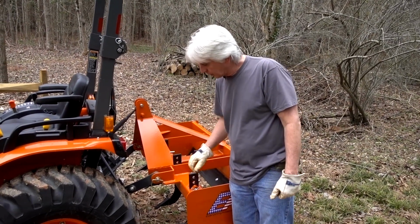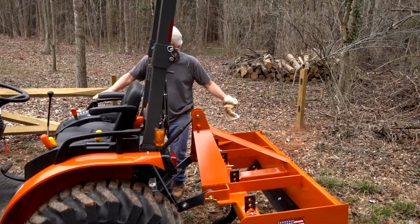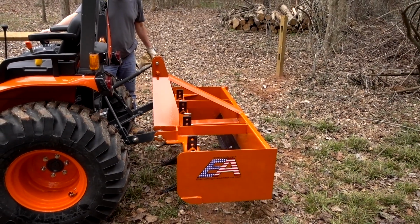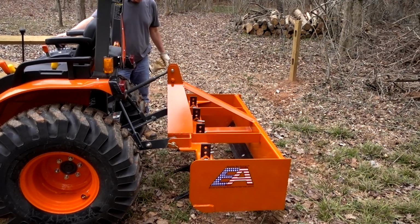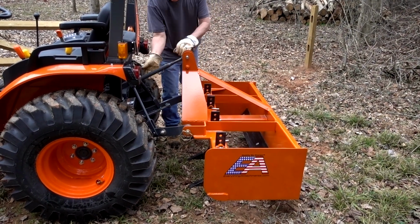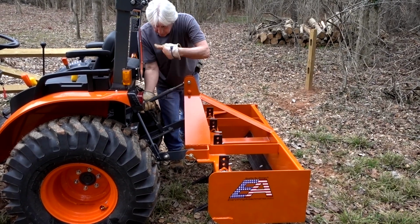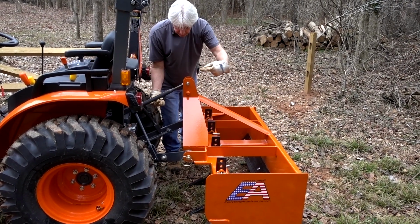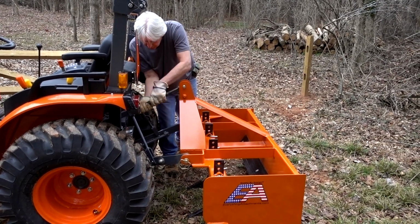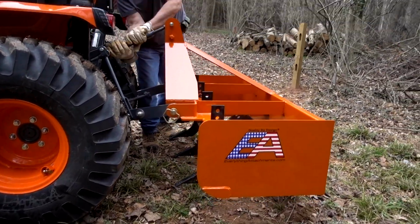I'm thinking we want to keep it a little bit aggressive, so I think we can lower it down even without it running and see how it's hitting right now. We're kind of level here. It's not perfect. It's not a perfect world. So let's see what happens here. Actually, I can see that the back blade's going to hit. Those teeth are never going to catch the ground, are they? Right. So we're going to adjust the top link. Got to go in. So turn it in that direction. Counterclockwise. Counterclockwise if you're looking at it from the back. They got a little tab here. It makes it a little easier to grab. Let me know when it's looking like we're getting a little bit of aggression there.